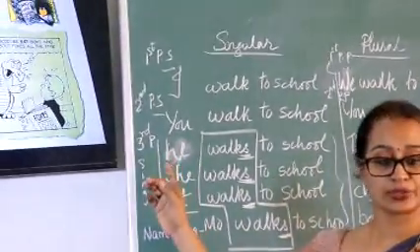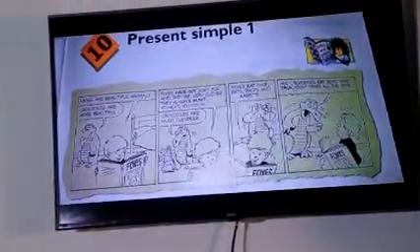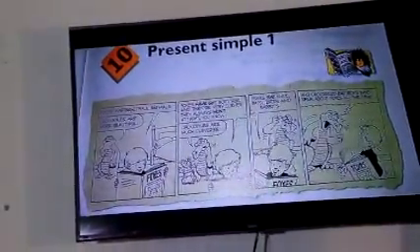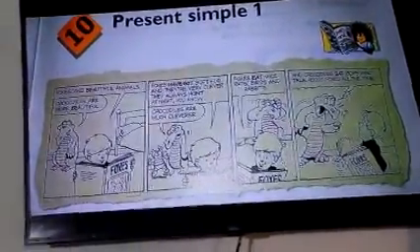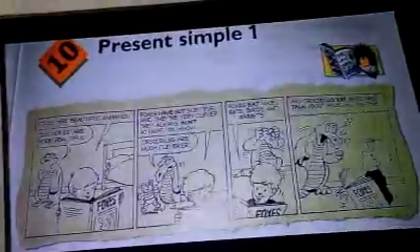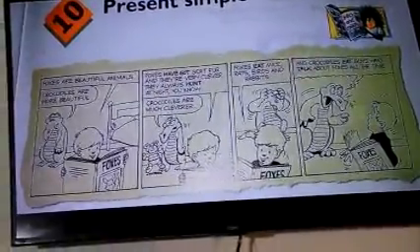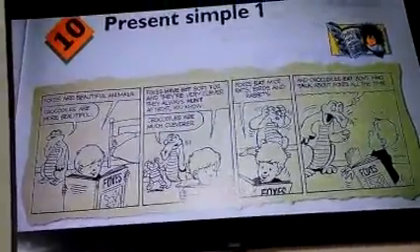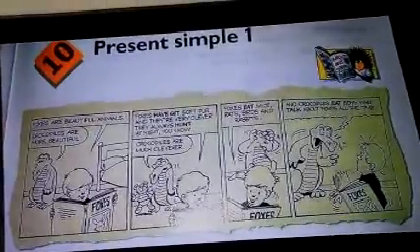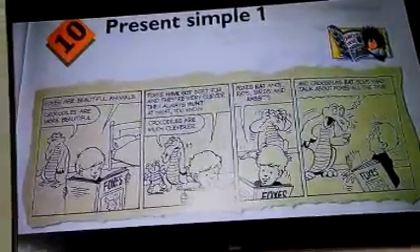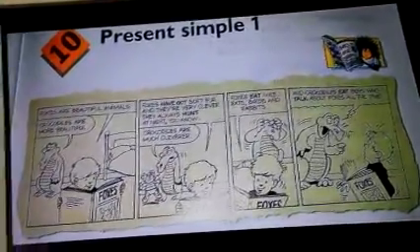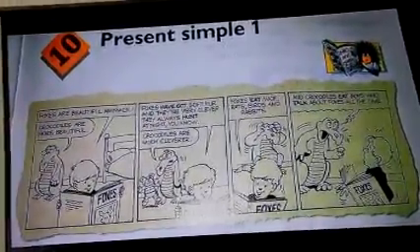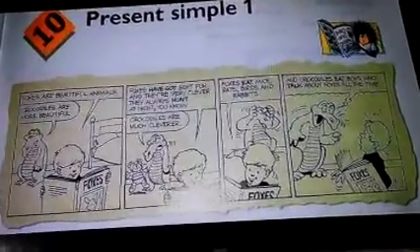There is a cartoon strip, okay? And I want you to focus on this cartoon strip, all right? Now, this is a cartoon of a boy called Mo. His name is Mo, okay? And he has a friend called Snapper. The crocodile that you see there, yes, he is Snapper. So the characters are Mo and Snapper.